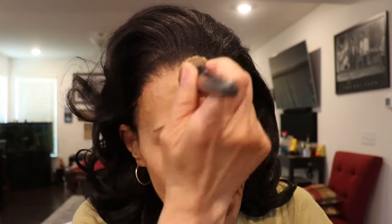So at this point I can decide whether I want to make this a glueless install or a glued install. Now as you can see, it's pretty much blending into my skin, so I really don't need to make it glued. So what I'm going to do is I'm going to take some of the foundation from my brush, and I'm just going to go over it just a little bit there so that it mixes in with what I've already got on my head and makes it blend in. So there. So that way I don't have to glue it down. Especially since it's just 5x5, it's not really going anywhere. Especially if I have a wig grip on.